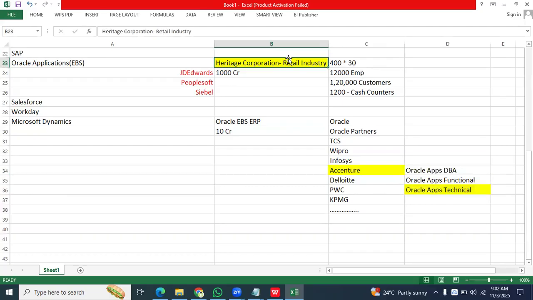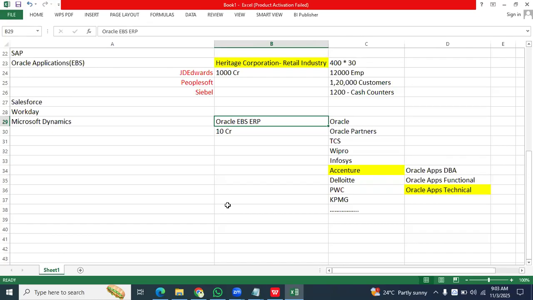If the client says that I am very much satisfied with the software and no changes are required, then a DBA will just install, the functional guy will do basic setups, and they start using it. We wouldn't find many jobs in the ERP sector. But clients keep changing their business every 6 months or 1 year. Changes are very common for clients in the way of doing business. Otherwise, competitors will take the business. So this Oracle ERP product needs to be customized according to our requirements. That's what the project is here.